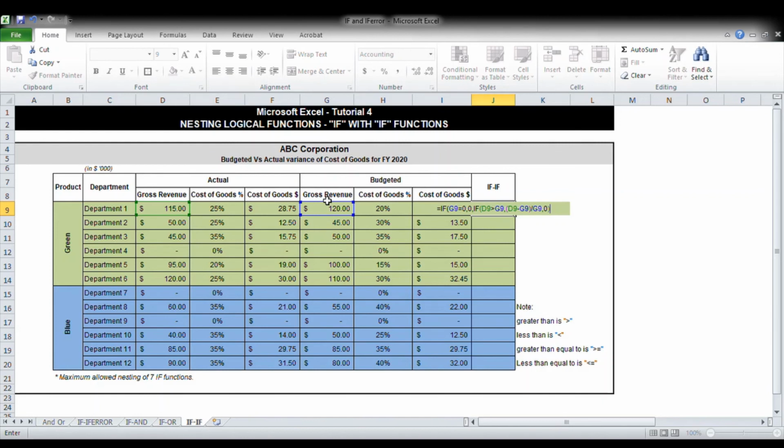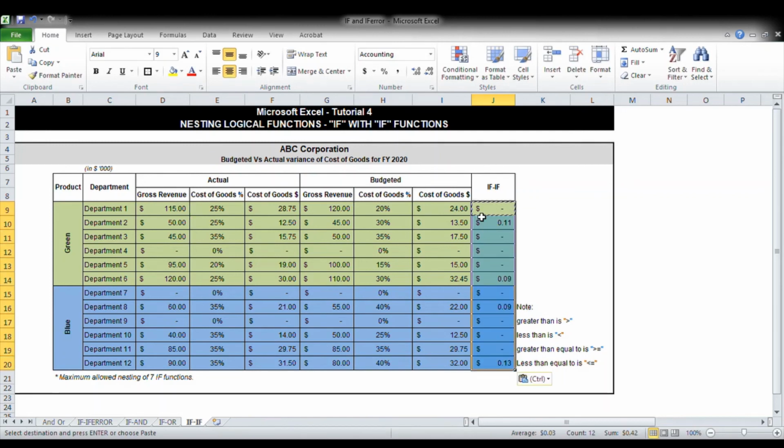While closing the functions with the small bracket sign, we will see that Excel highlights the opening small bracket to which the closing small bracket belongs. In our case, the first closing small bracket belongs to the second nested IF function and the second closing small bracket belongs to the first IF function. We repeat this for the remaining 11 departments.